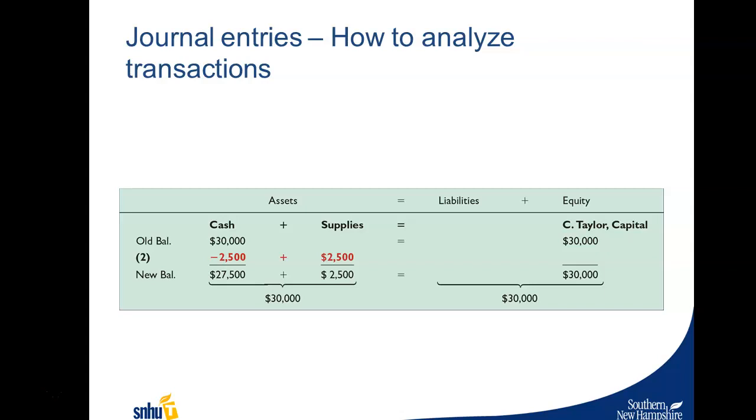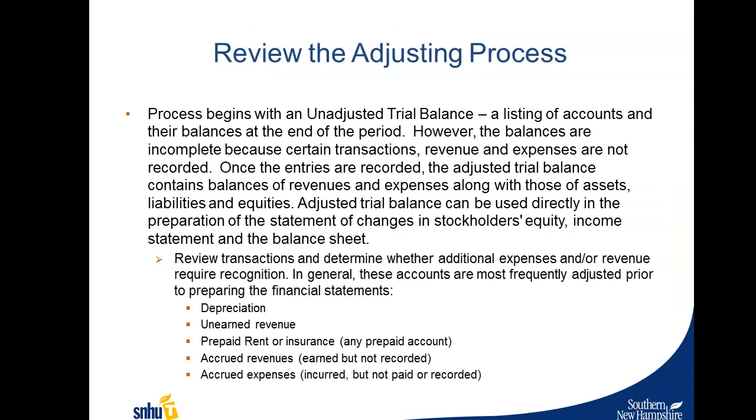So when we track our transactions, we have to remember our transactions have to equal. We can't have an out of balance transaction. So our debits and our credits have to equal. This is just giving you an idea how we can record a transaction in the format of an asset equal liability plus equity. Now, remember, we can record a transaction in that format.